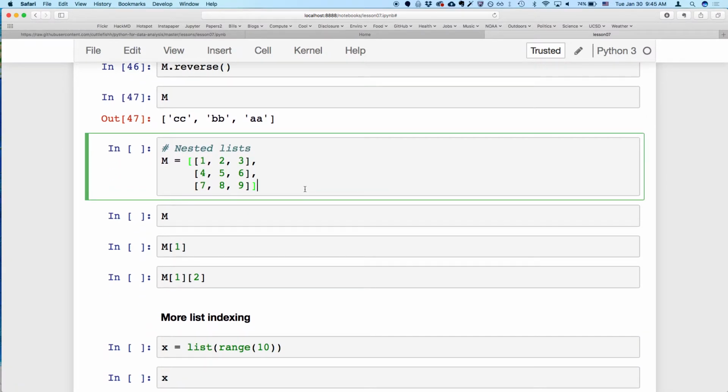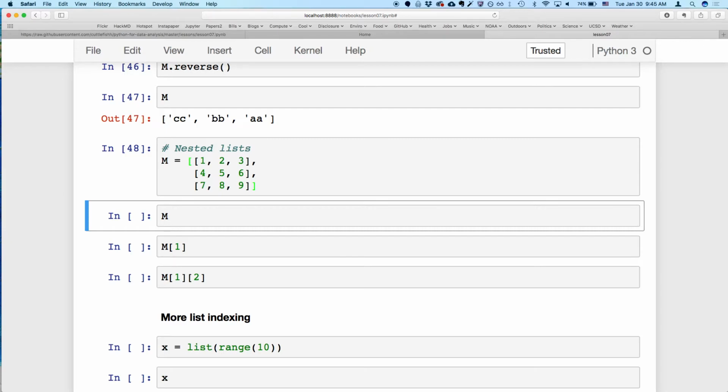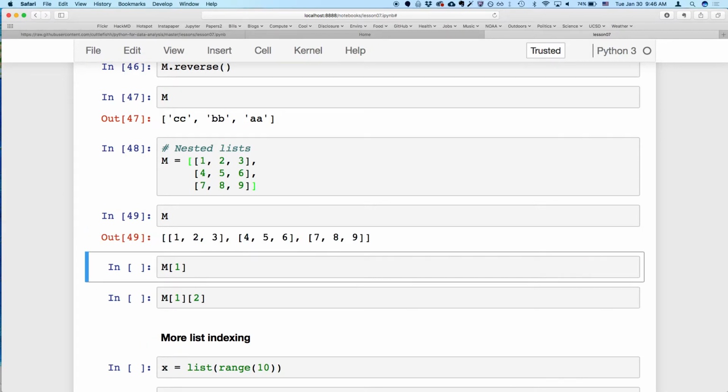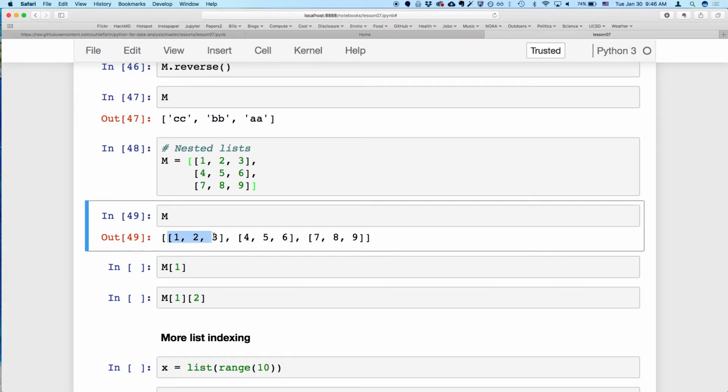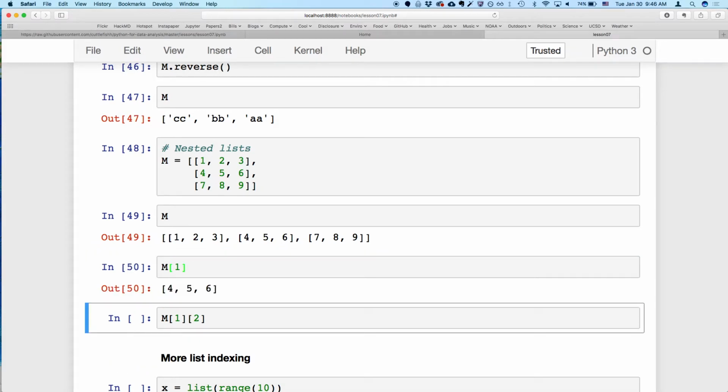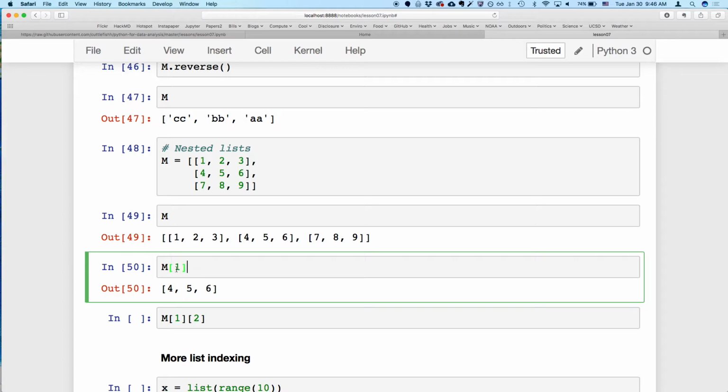And we can do nested lists. So we can do a list of lists, which is kind of like a matrix. And so this list M has 3 elements, and each of those elements is a list. And so if we want to get this middle list, this would be using the index 1.